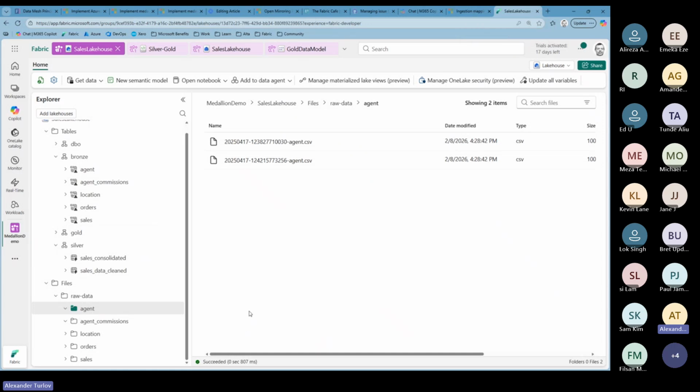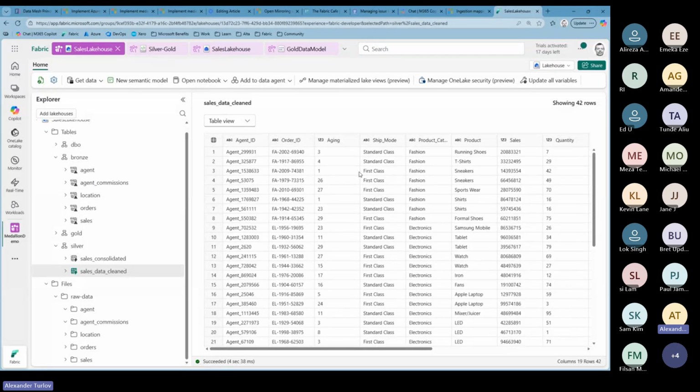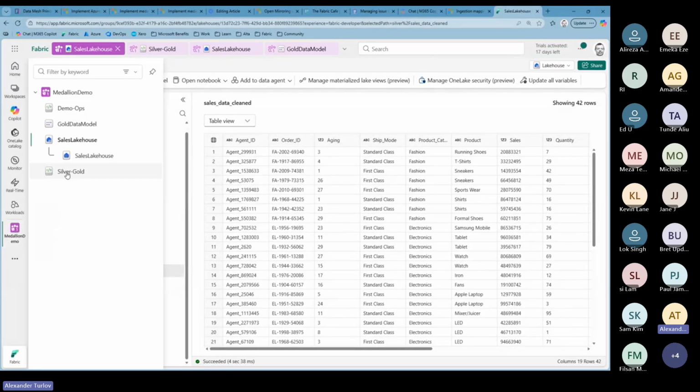It's also a working pipeline, also working behind the scene. And I can show you that there's data in there right away. Now we need to learn how it was actually put in there. For that, what we have in our workspace, we have a notebook. And that notebook is called Silver Gold because it creates the materialized lake views in both silver and gold layers.